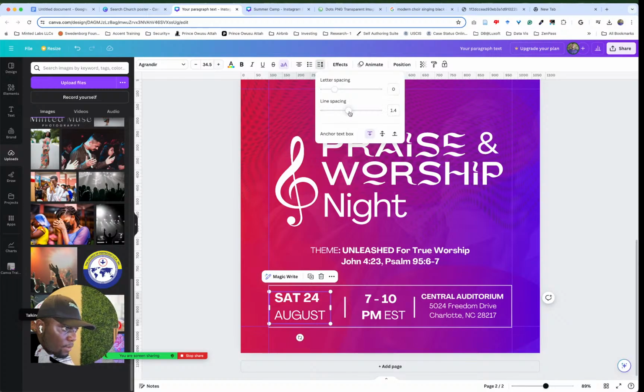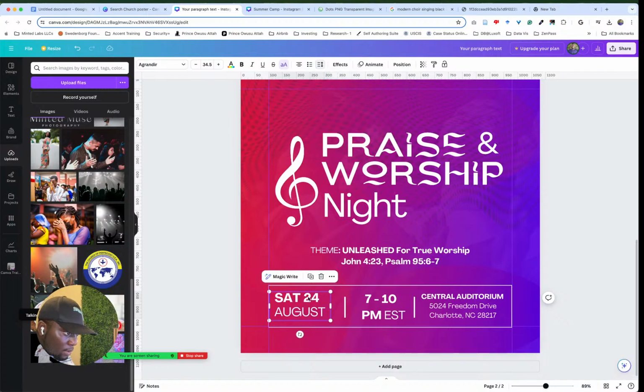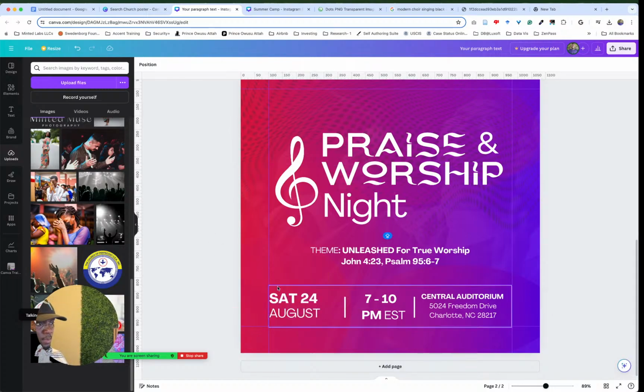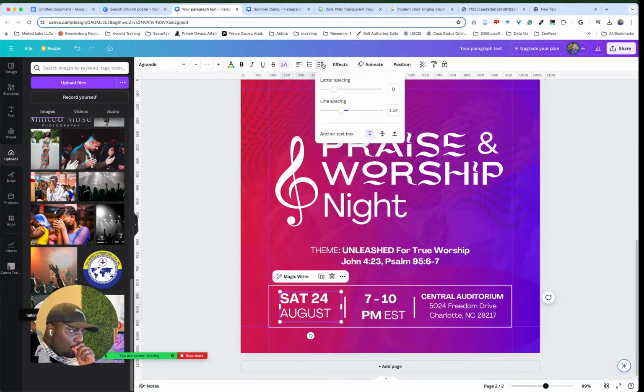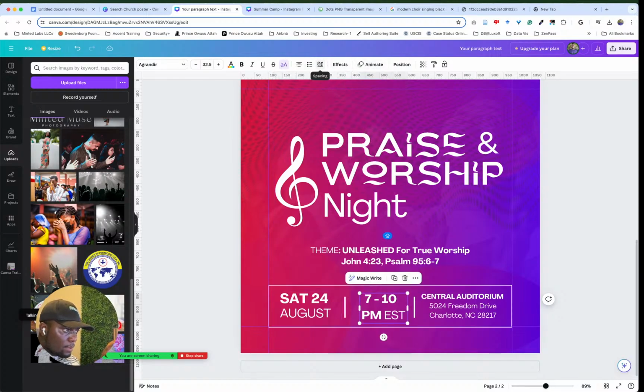Let me just reduce the line spacing just a little bit and increase the font size here a little. So this is 1.4. So let's see.